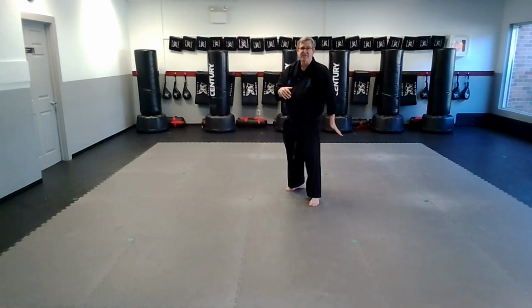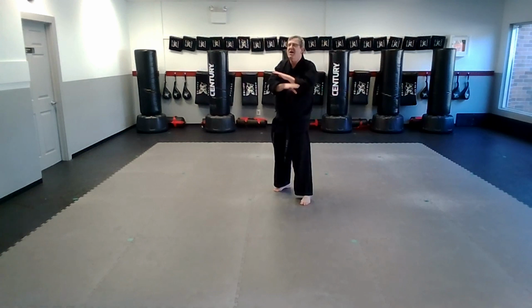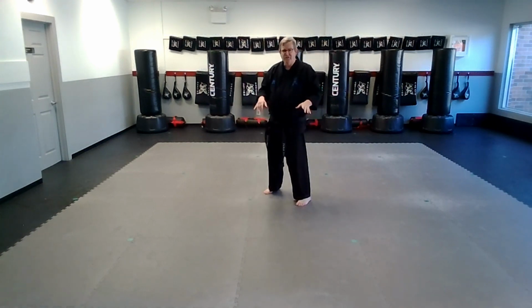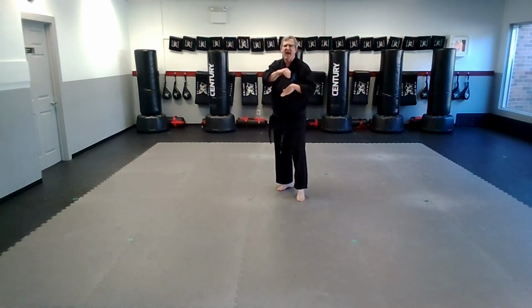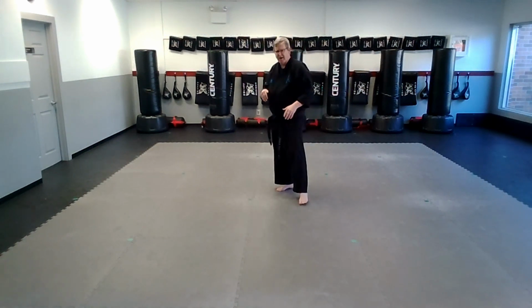Okay. Again, just the front leg, we're going to move with it. Again, if your coach is teaching you a different way to spin, probably okay, lots of different ways. Some people prefer spinning with the back leg. Some will do a little cross step with it as well. So lots of different ways to actually turn. Okay. So today, we're just going to go with the front leg moving around.